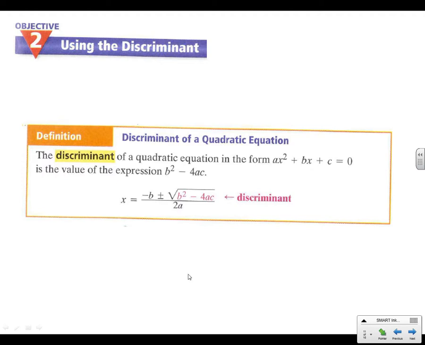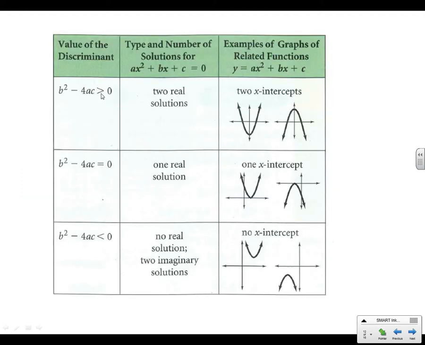The discriminant is the part underneath the square root, the b squared minus 4ac, and that's going to tell us a few things. If the discriminant is positive, that means the graph crosses the x-axis in 2 places, which means we have 2 x-intercepts, and that means we have 2 solutions, because the x-intercept is what x is going to equal if the whole equation equals 0. That's what we're solving for. So if the discriminant is positive, there are 2 solutions.